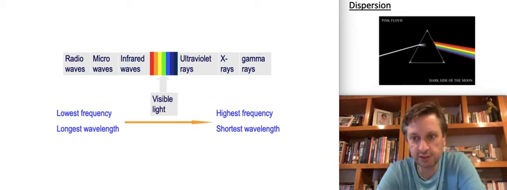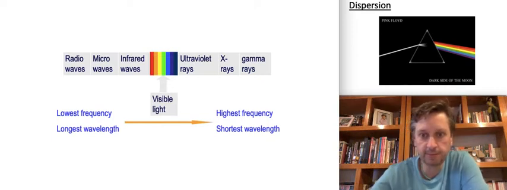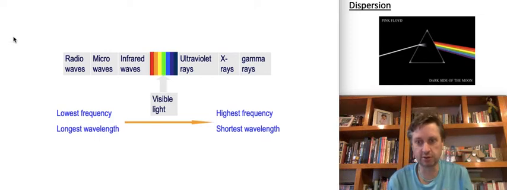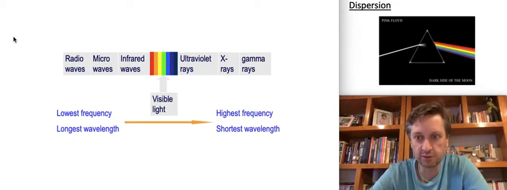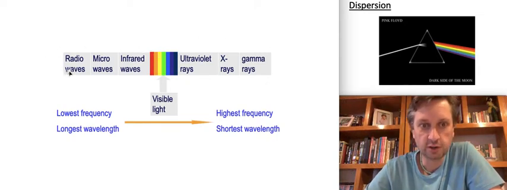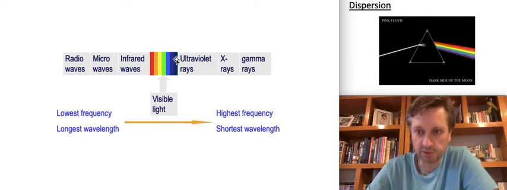To start with, I think it's a good idea just to go back to the electromagnetic spectrum. If you're unsure about that, go back to the video we did on that topic, please, before you carry on. But the electromagnetic spectrum, you should remember, is the collection of all of the electromagnetic waves. Those are waves that don't need a medium or particles to move. They move through the vibration of electric fields and magnetic fields. And these are the electromagnetic waves: radio waves, microwaves, infrared, ultraviolet, X-ray, gamma, and in the middle, the visible light.